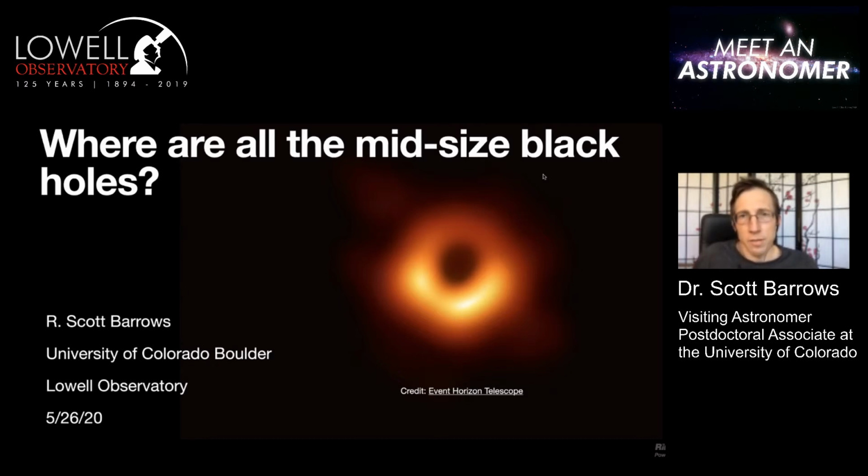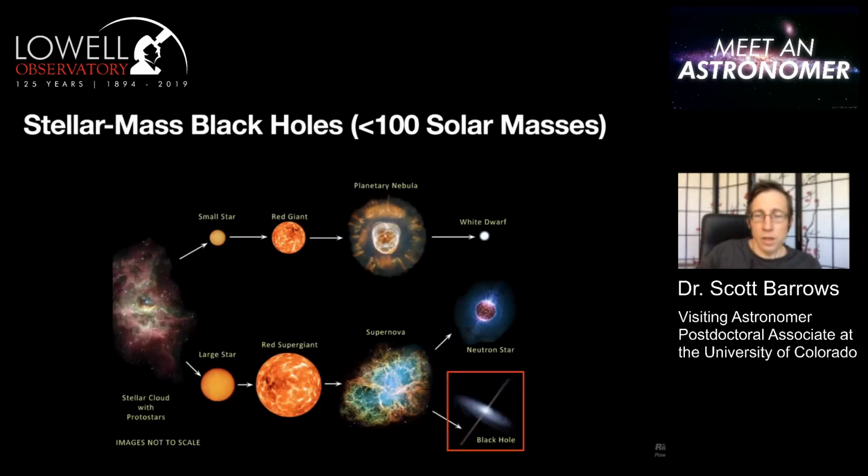And so initially, what I'll do is provide some context for that, and describe what we know about black holes and their sizes before diving into this class of mid-size or intermediate mass black hole. So first, we know quite a bit about black holes that are the end products of stellar evolution.